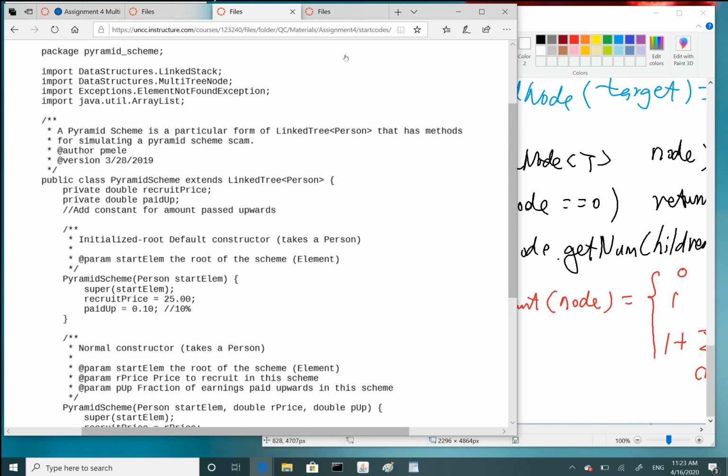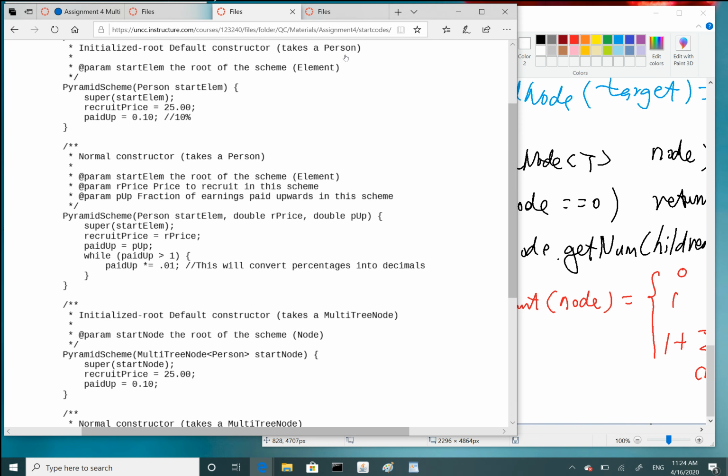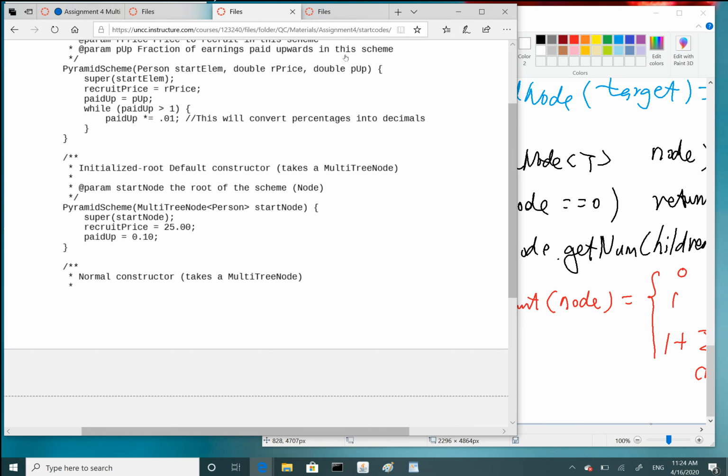It implements LinkedTree, and this constructor initializes the linked tree and also specifies some constants, for example, the recruit price is $25 and the paid-up percentage is 10%. We also have another constructor where you can initialize who the starting person is, and also what the recruit price is and what the percentage is.